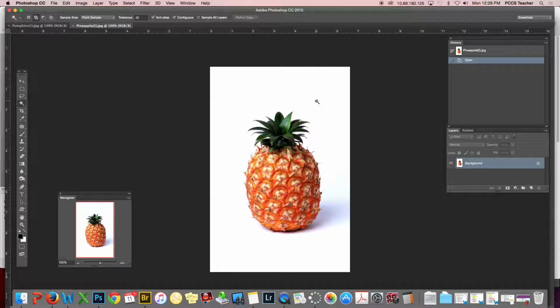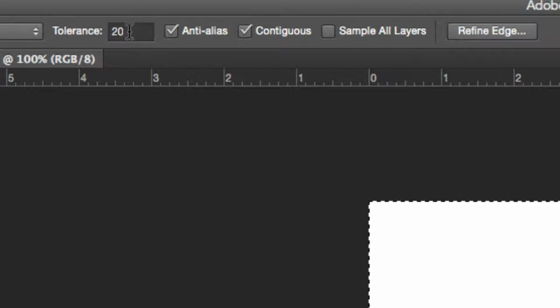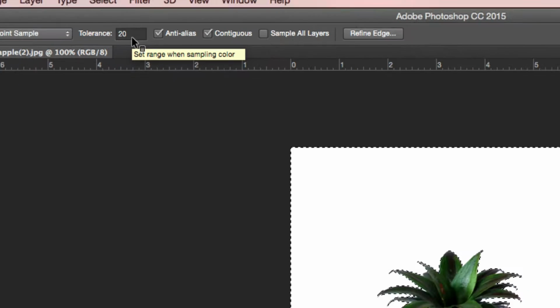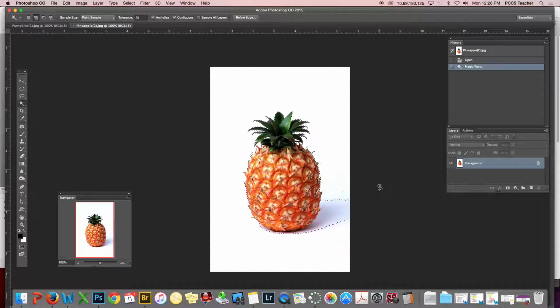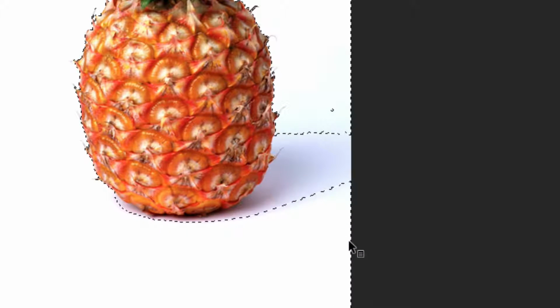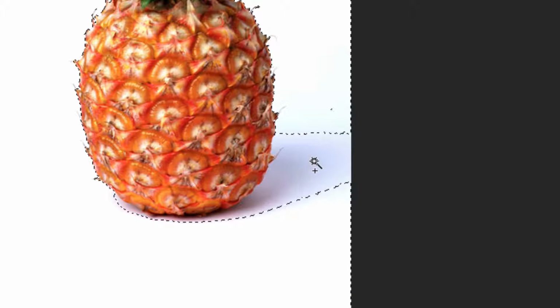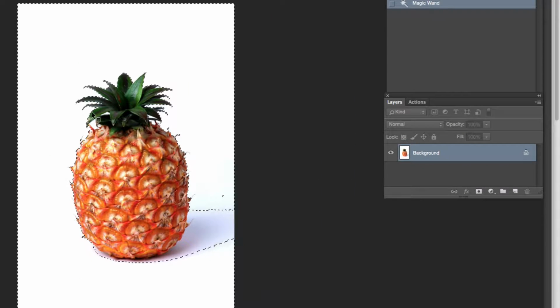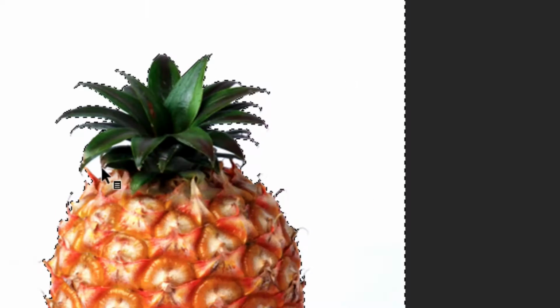I'm going to click in a white area in the background. Now my tolerance up here is set to 20. Okay, just so you know, if yours isn't set to 20, you might select more things than I'm selecting. And then, you notice that it didn't get the shadow very good. And there's also, for me at least, a spot over here it didn't get. And then it didn't appear to get this kind of hair here. And I'm not sure that it did the best job in terms of all these white areas.